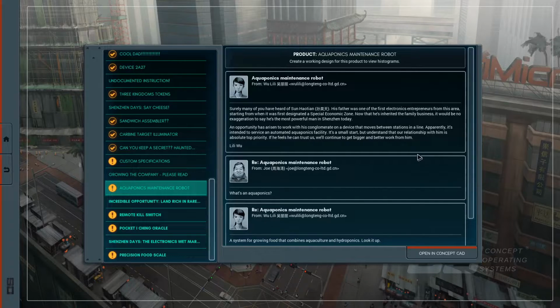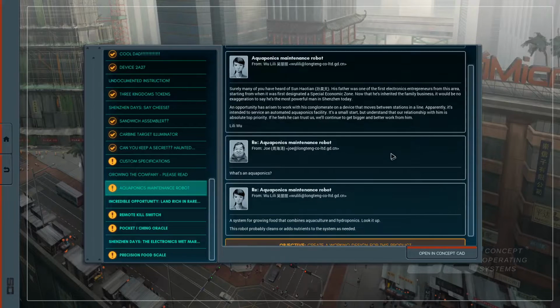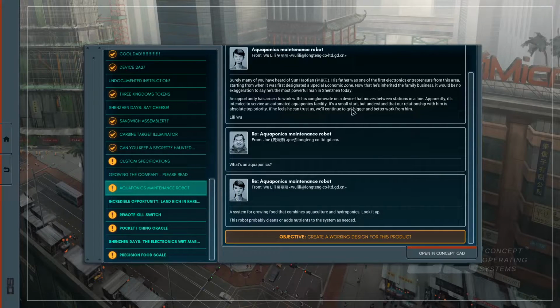An opportunity has arisen to work with his conglomerate on a device that moves between stations in a line. Apparently it's intended to service an automated aquaponics facility. It's a small start, but understand that our relationship with him is absolute top priority. If he feels he can trust us, we'll continue to get bigger and better work from him.